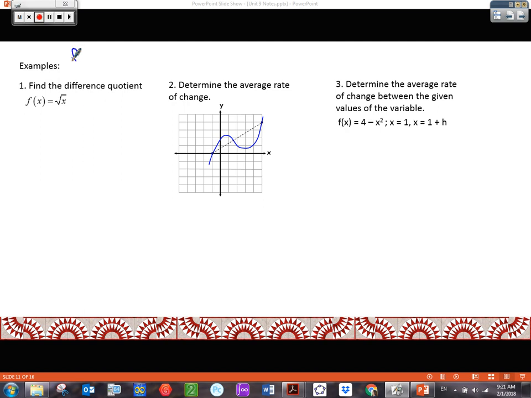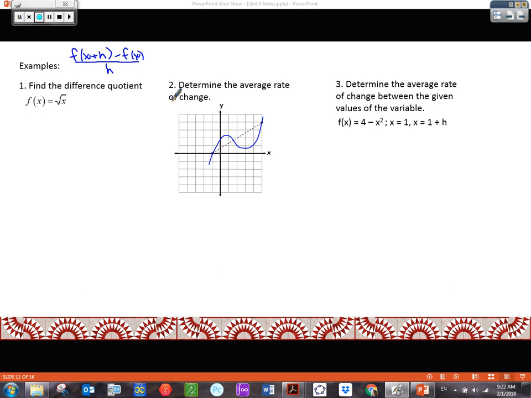So we would need to know what the formula is. At this point, I'm not going to ask you to memorize it. No matter which calculus you choose, that's going to be emblazoned in your memory next year. But I will write it down on a quiz or a test for you to use. So there's our formula. That's our difference quotient. So let's talk about function notation.